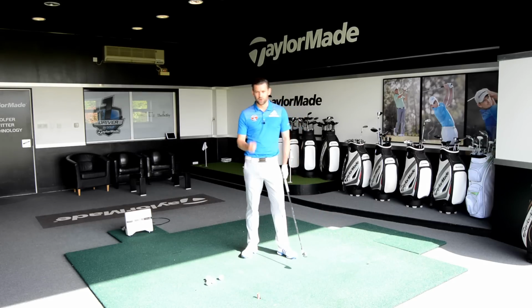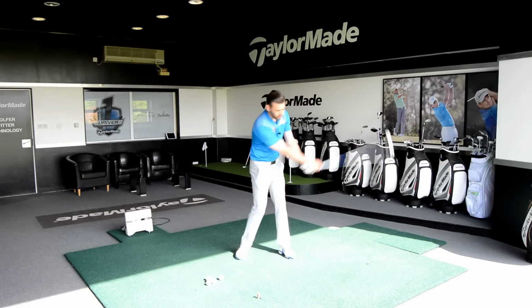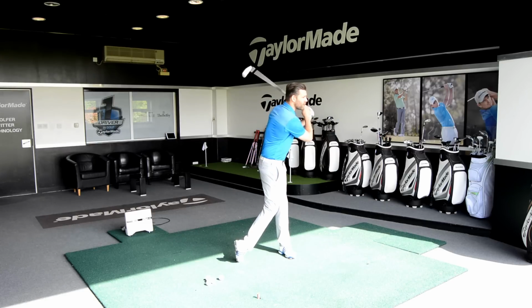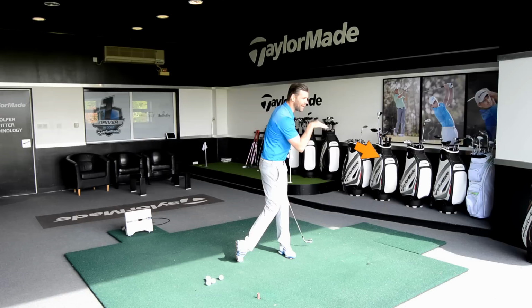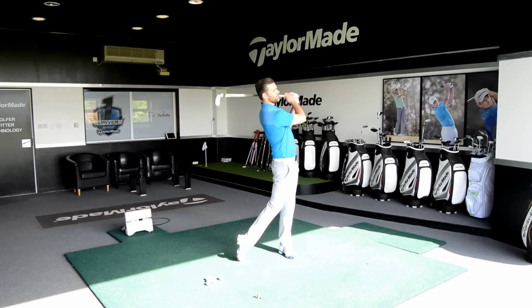So what do we tend to see quite a lot of? Well, I see a lot of golfers finish their golf swings a little bit more like this. You can see here that my chest is now pointing more horizontally, possibly even a little bit more down towards the ground. Certainly my belt buckle is facing the target, but it's not closer to the target than my chest or my head. So this is a position we see quite often, and if I work into the position I would like you to be in, you can hopefully see the difference there.